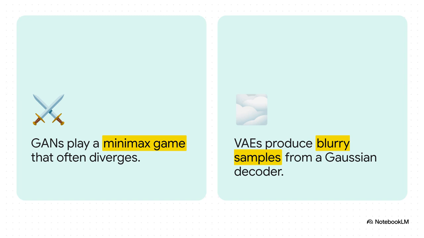On the flip side, you had VAEs, variational autoencoders. These were much more stable to train, but because of how they compressed and reconstructed data, they produced notoriously blurry, soft samples. The industry was desperately searching for a training objective that had a single, stable loss, meaning no stressful minimax games, but still delivered that state-of-the-art, crisp quality.